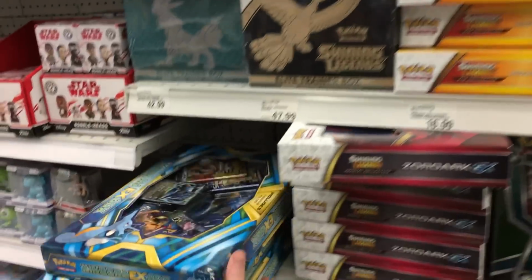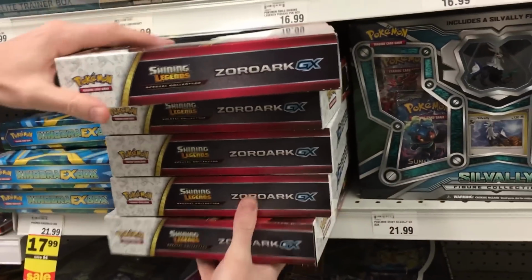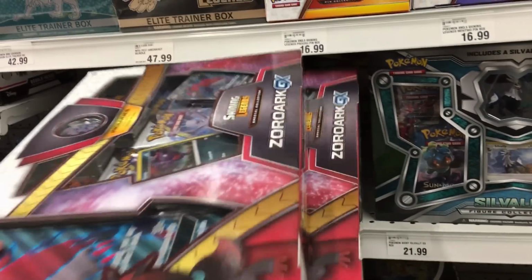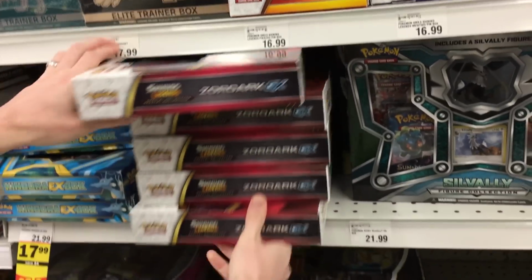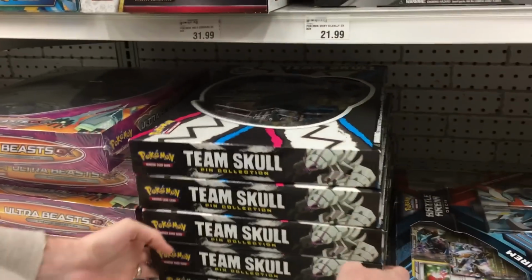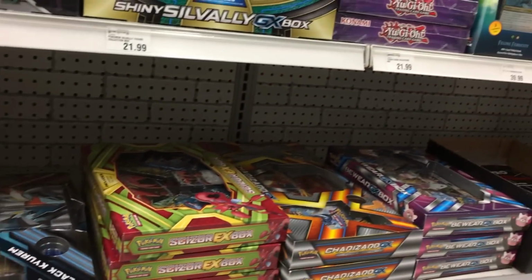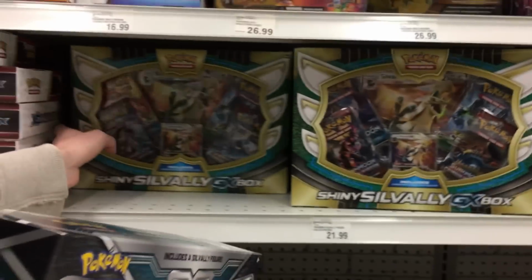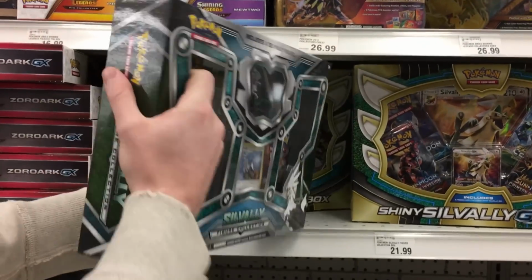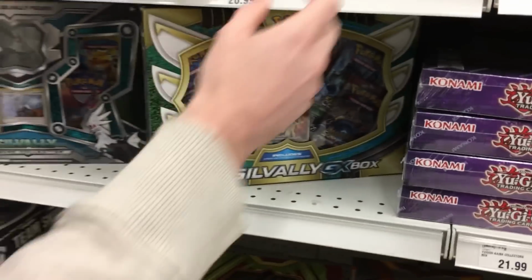Let's go down here. Kingdra. Sorry, Kingdra. We like you. I know I said this before. We like you, but nobody wants your box, especially for $17. That's too expensive for what you get inside of it. Got some Ultra Beast bots, which are pretty cool. You can see it's hard to hide stuff down here. Very hard to hide stuff, so it's hard to find things in Meijer. We might go to another store after this if we don't find a whole lot of good stuff. That way we can get a nice little haul going.